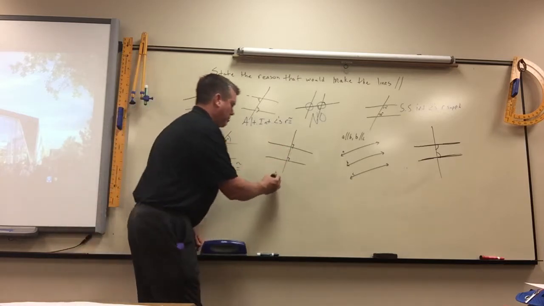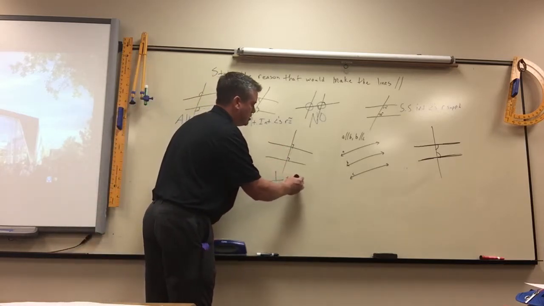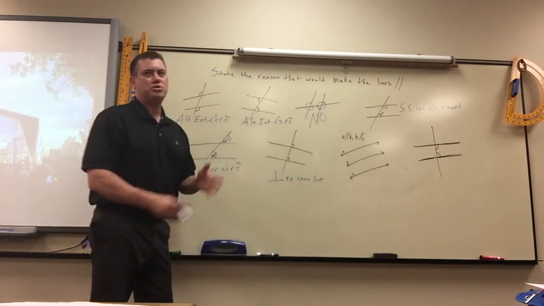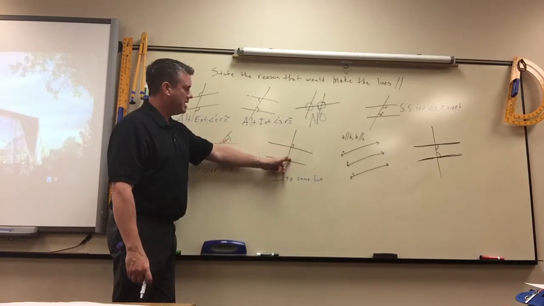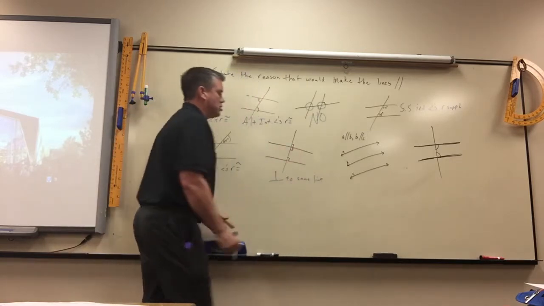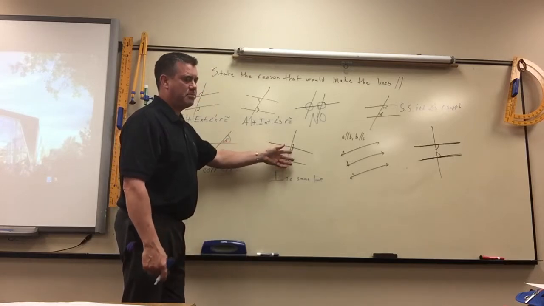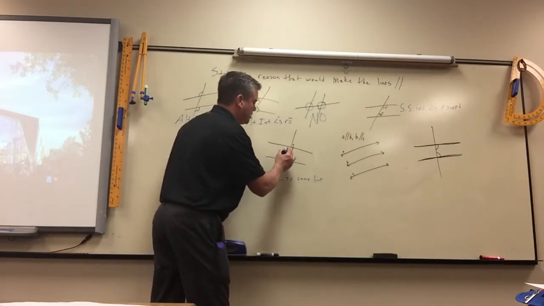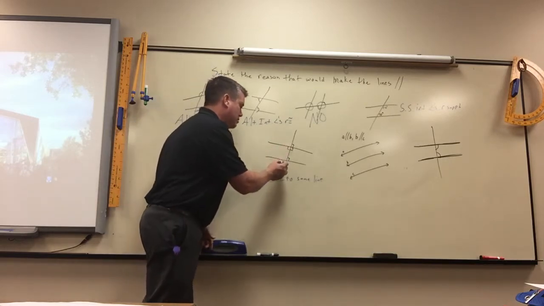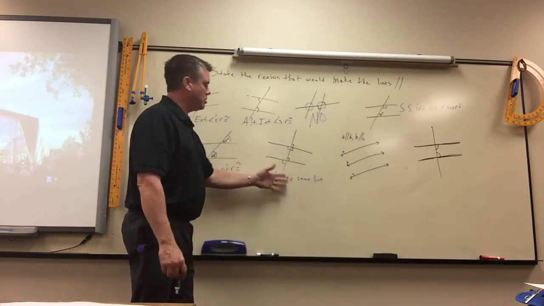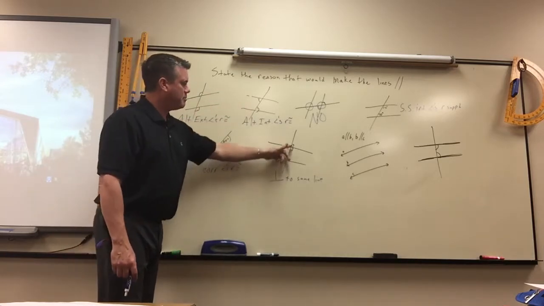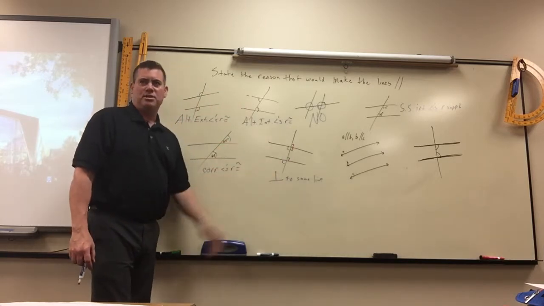Perpendicular to the same line. And this is the one where you could use any of them, because corresponding angles are congruent. This would be 90 also, so same side interior are supplementary. This would be 90, so alternate interior are congruent. And this would be 90, so alternate exterior. So this one, any one of those 5 would work. It's just anytime you see that they're both perpendicular, this is the easiest one to put.